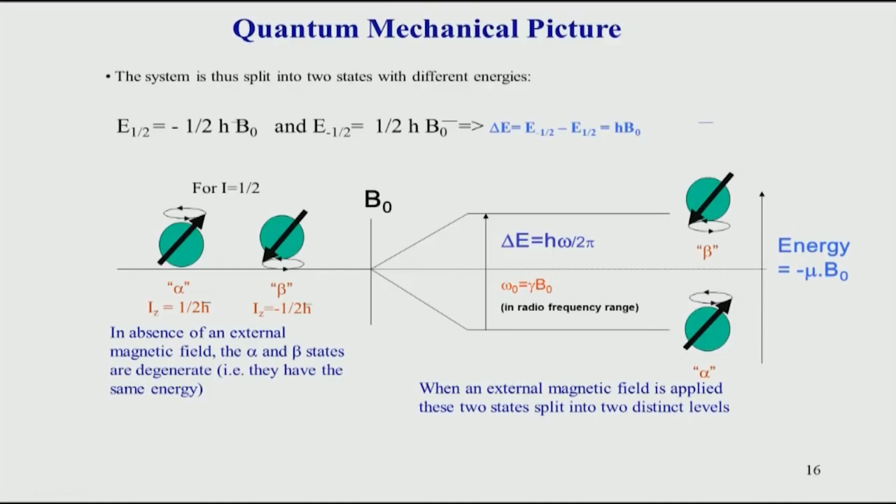So, what has happened now, basically, when we apply an external magnetic field, which we call B0, and put a sample in that magnetic field, all the nuclei in the sample are split into 2 energy levels: a ground state energy level and an excited state energy level. The ground state is called alpha and the excited state is called beta. So, this is what we talked about in the nuclear magnetic resonance terminology.